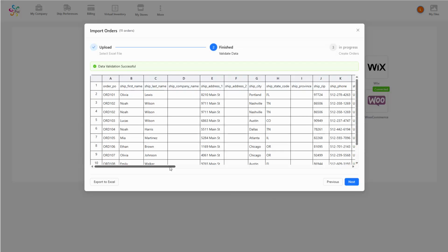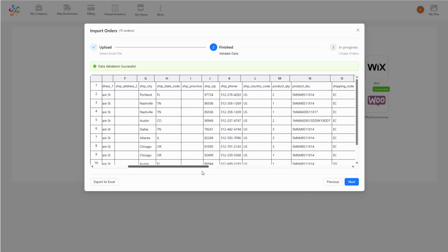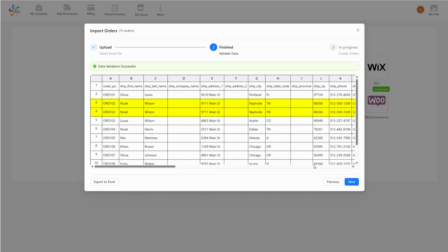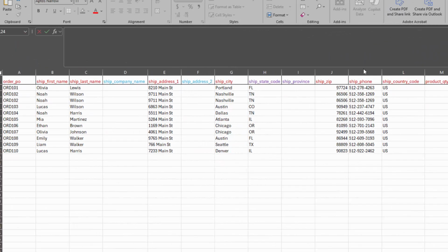Now the file is uploaded, you will see it here. All these cells can be edited. Also, you will notice that these two rows are almost identical. This means that this order has more than one type of print. It's important that if you want to submit an order with more than one type of print, all the information is exactly the same in each column. Let's go back to the spreadsheet so I can better show you what I mean.